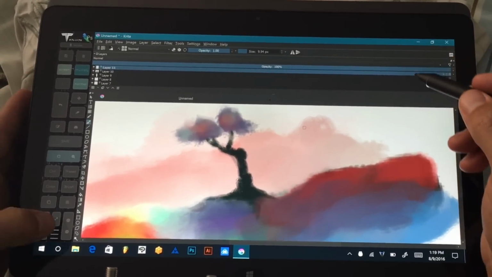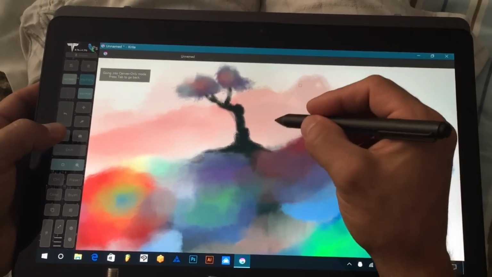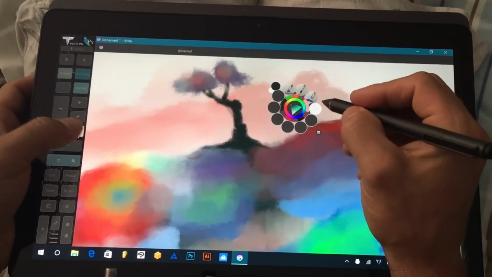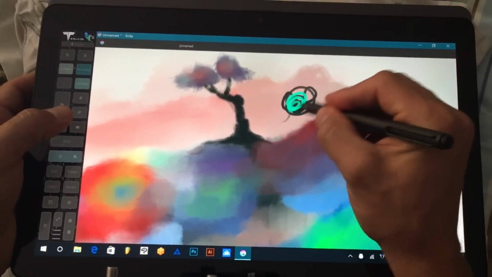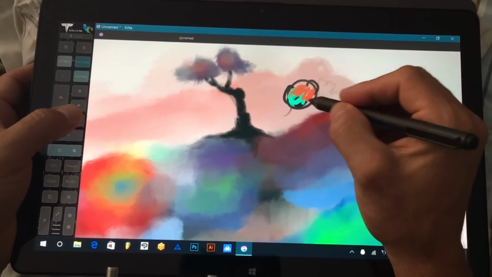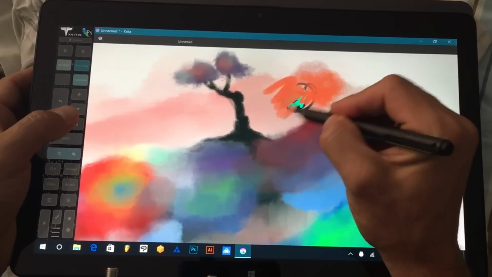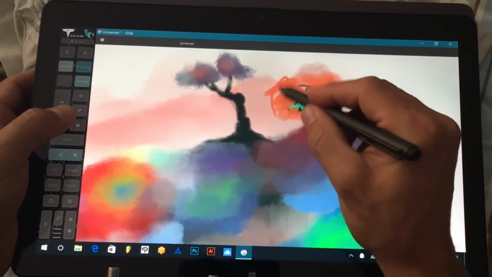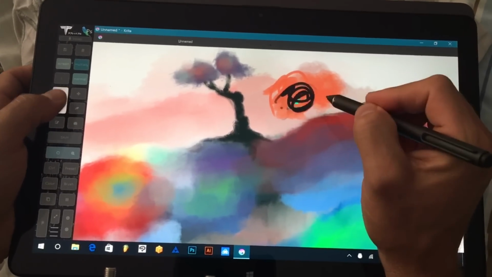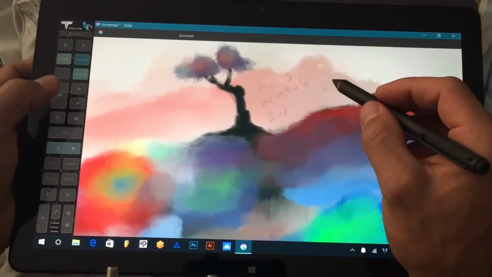is, let's just do this. I set this up to have full screen mode. All right, so press that for full screen. It's a tab key. All right, so I'm drawing here, and then I want to use this pop-up. And it is extremely fast, and I can switch between brushes and quite a few brushes really quickly. So pretty awesome tool. They did a great job. I'm very happy with that.